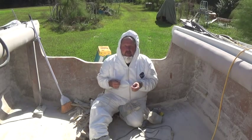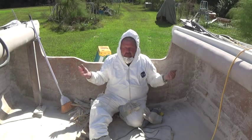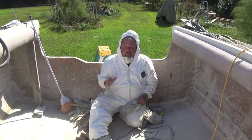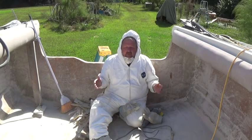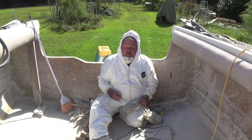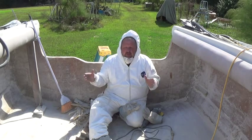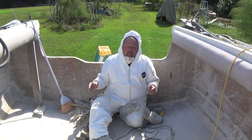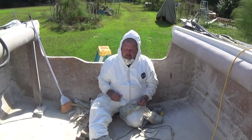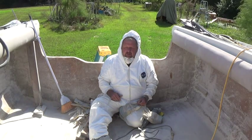I have re-ground the whole bottom of this boat, the sides, the whole wall. So I have a fresh sanded surface no matter where I have to tab in or adhere any of the bulkheads or the stringers to it. I originally just drew some lines along the sides and was going to go six inches on each side, but by the time I had done that there was such a little spot in the middle, I just ground the whole thing. So now I have a fresh grind, it's cleaned out, and we'll be ready.